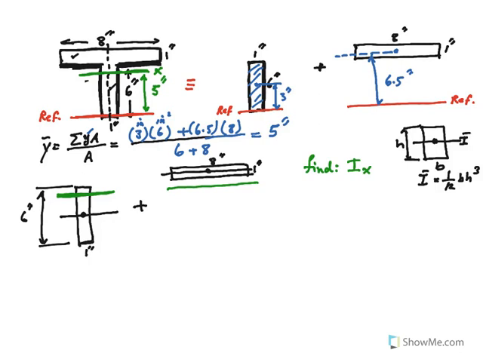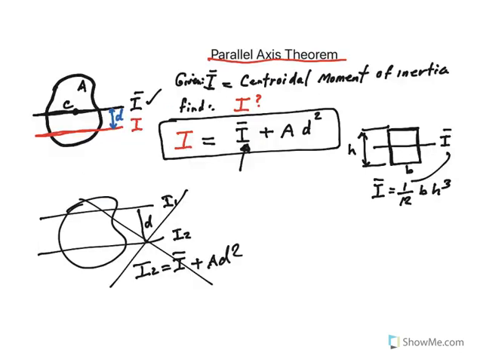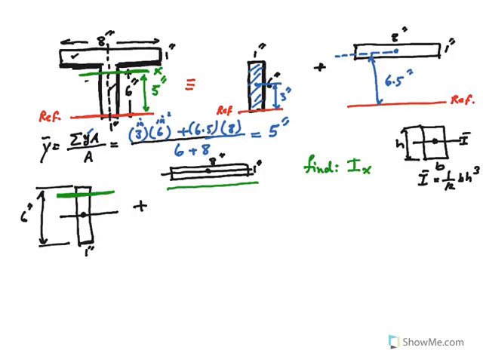Now, a minute ago, you guys remember, right here we had the parallel axis equation, I equals I bar plus A d squared. That's the equation that I'm going to use. This I is about the green axis. I want to transfer from the black axis here to the green axis. And I know that I bar for each one of these is 1/12 b h cubed. Of course, b and h would be different for the flange and the web.